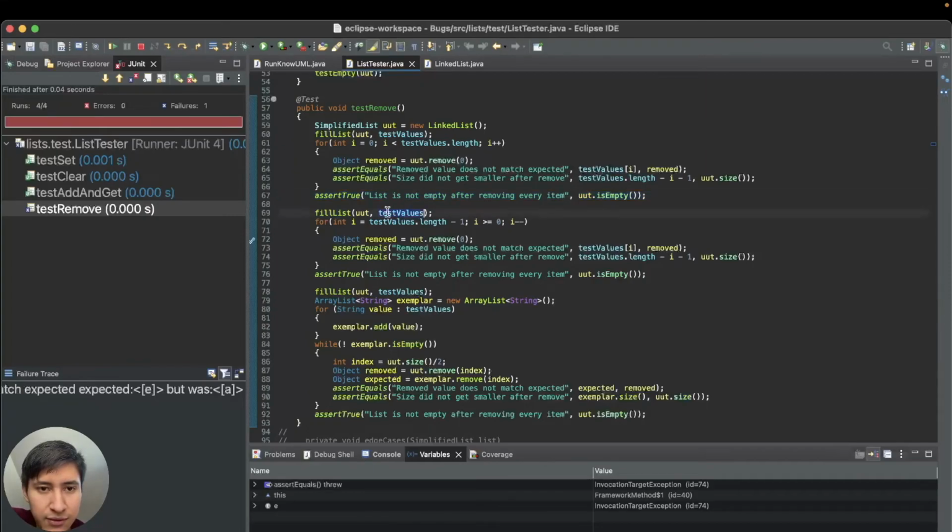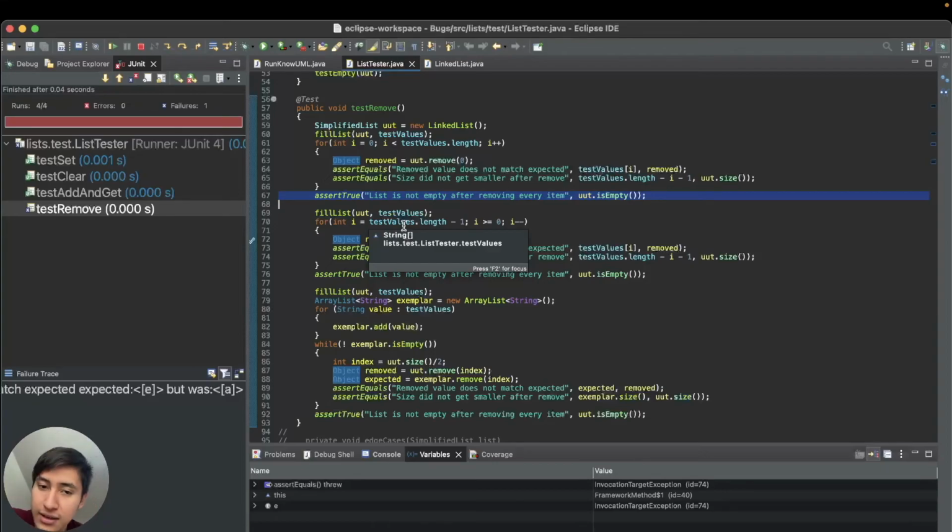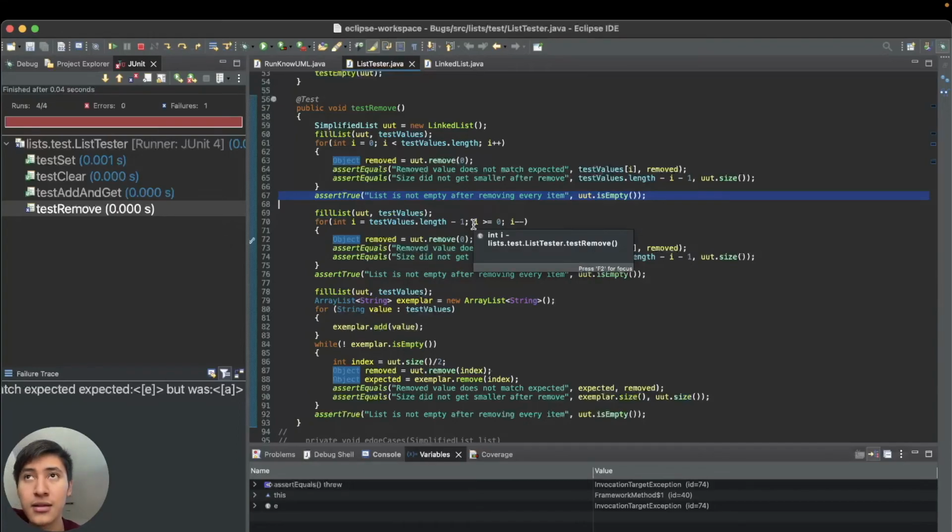Now we fill the list with test values. Okay, so this one is always removing 0 until it's empty. This one is doing it the inverse way. It's saying, hey, we're going to start at 5, right? That's the length, 5, and we're going to go down 5, 4, 3, 2, 1. That's interesting.